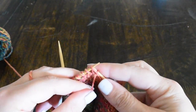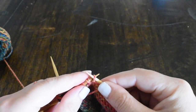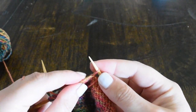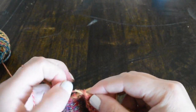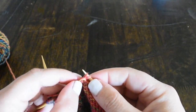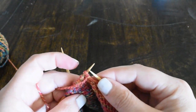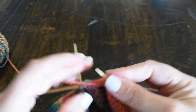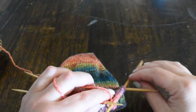Okay, one single stitch before the double stitches. You're going to put that onto your right hand needle, pick up the stitch that's below, purl, pull it off, and then put both of those stitches back onto the left needle. And that is how you do the shadow wrapped heel.